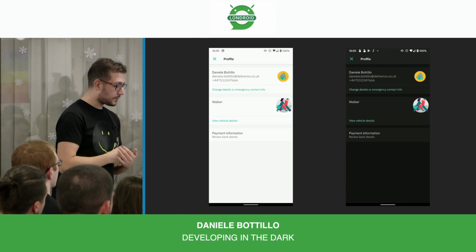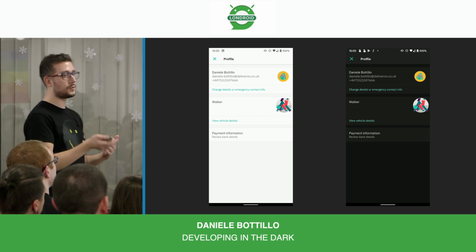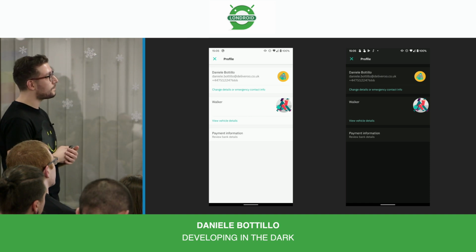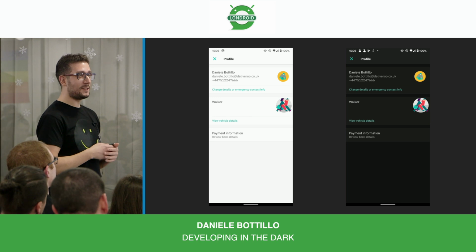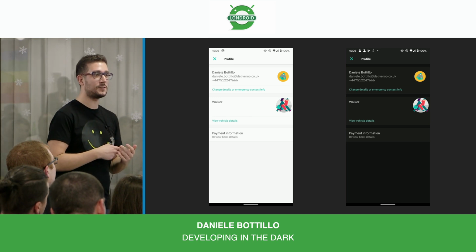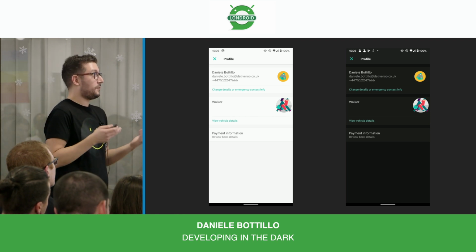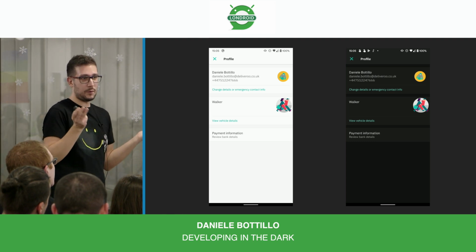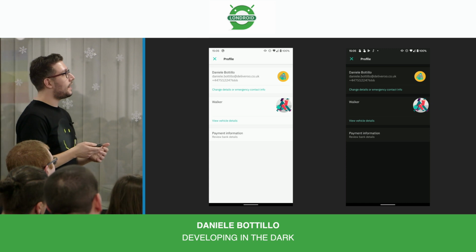Cool. So the last thing that we did with the designers was go through all the illustrations and icons. Illustrations are quite easy. Actually, we managed to have the same illustration across themes. Both of those two illustrations work fine across the two. If you can do that, it's perfect. You don't need to do anything. If you need to have a different one, you just put in the night qualifier version, and it will pick it up. So illustration is not a big deal.